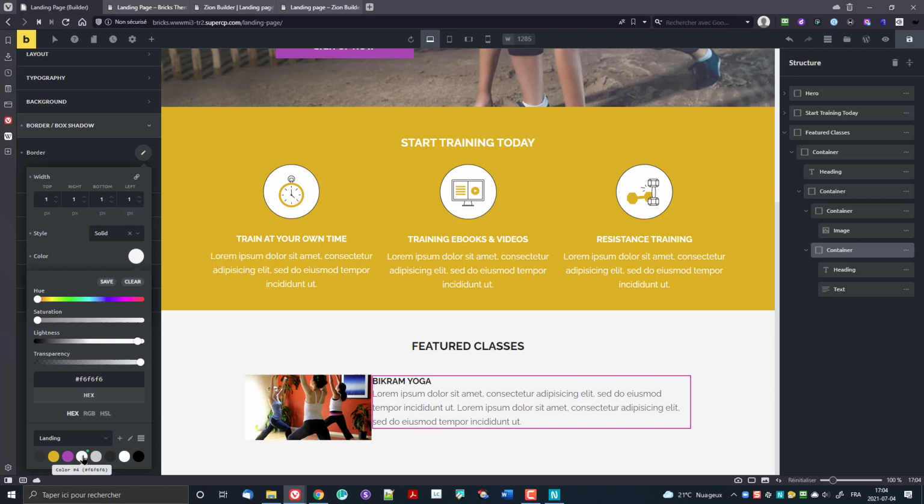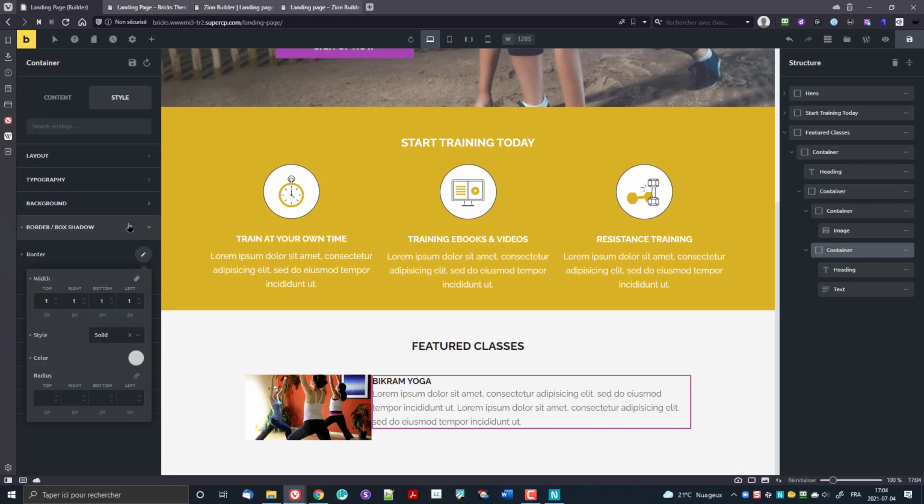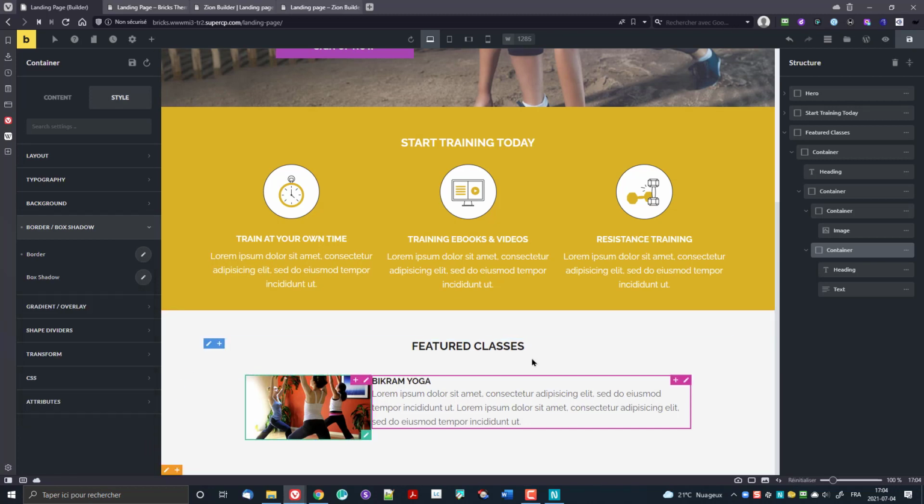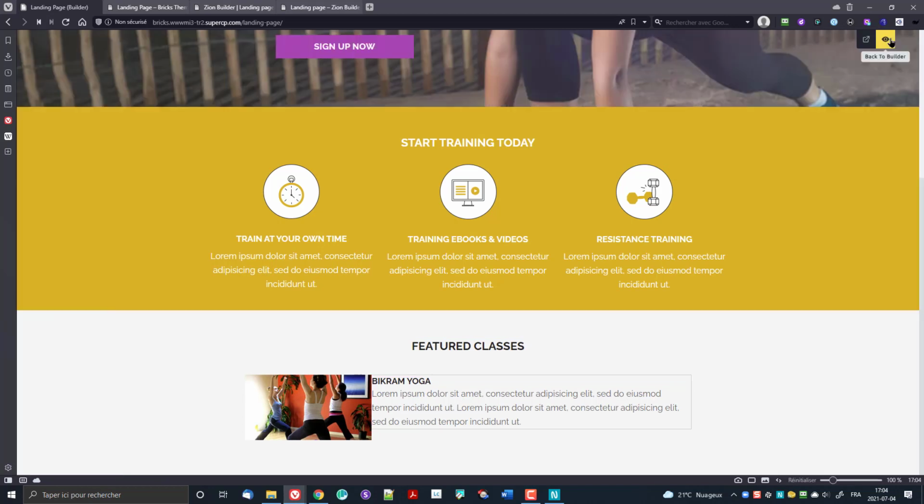Even lighter than that. Well, no, this one, because of course we already have a light gray here. So all I need to do now is to unlink that and remove it from the left. No border there. Alright, so what does that look like? Pretty much what I want.